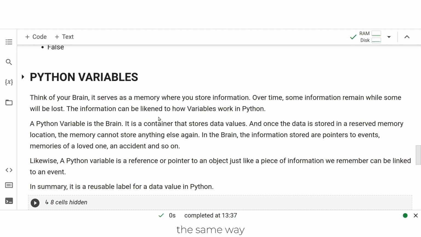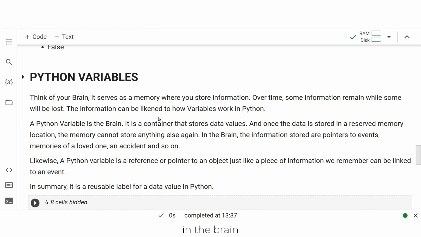In the same way, Python variables are supposed to be like a container that stores data values. And once we store that data in that particular variable, it is stored in a reserved memory. It means that what we have assigned to that variable is what the variable will continue to hold.